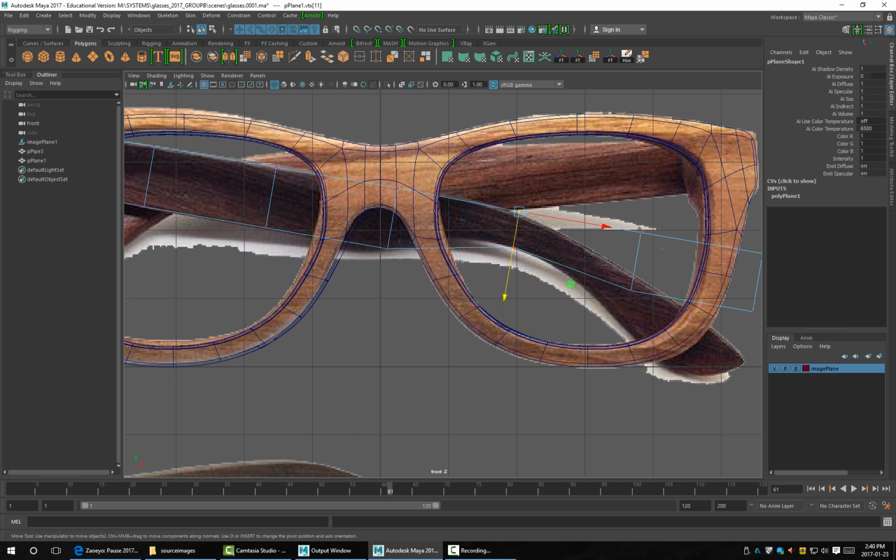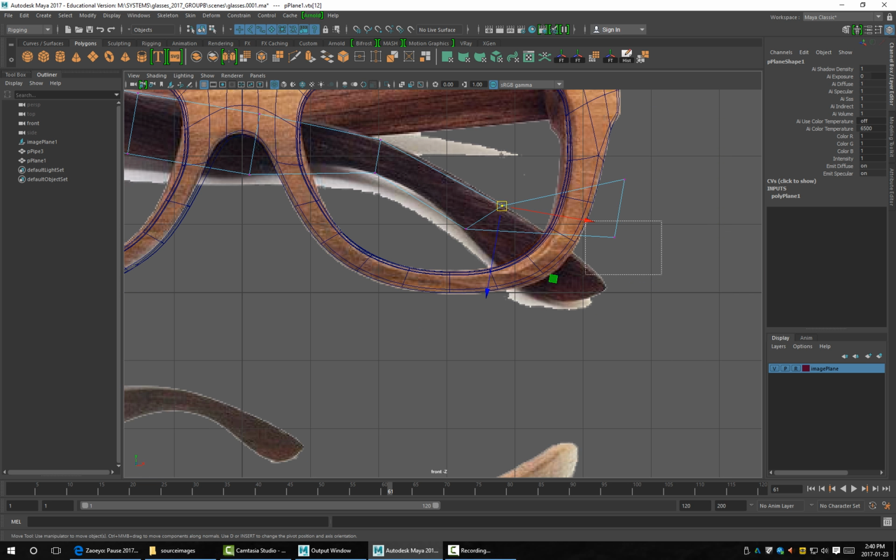And again, I'm just matching the high and low points. I'm not distorting where this goes. I'm just trying to keep things relatively paired up. It just makes it a little bit easier if I decide to add in additional loops down the road, if I try to keep it this way. Something like that.